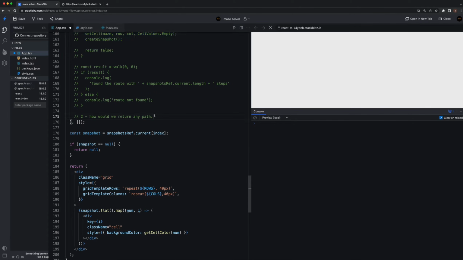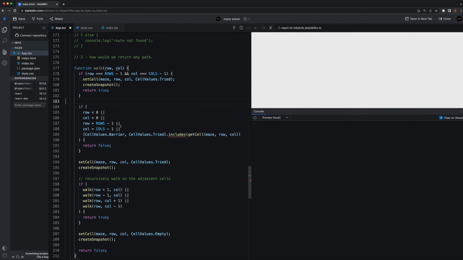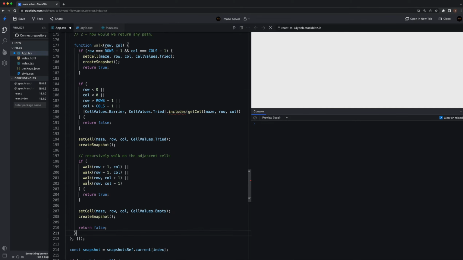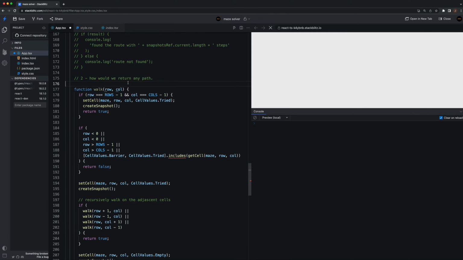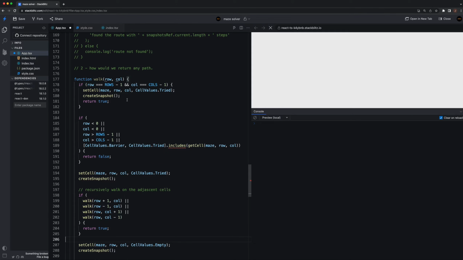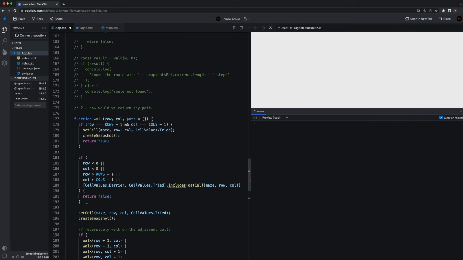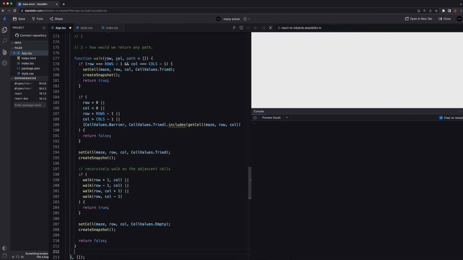We copy the code here and close the tab. So while we're walking, we update it, but on the other hand, we would use a path to hold the points. So, console log walk 0 0.